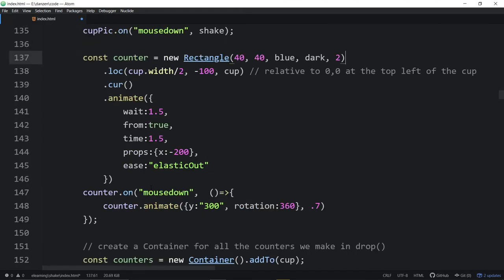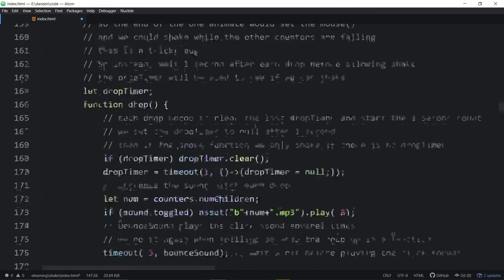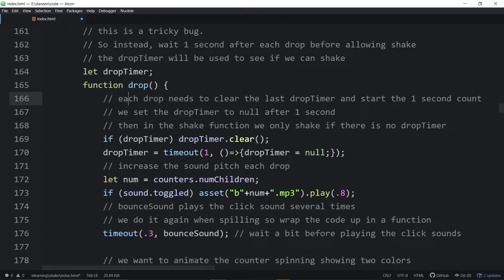All right, so we're turning that back into a circle. We are wanting to go back all the way until this says drop. Drop. There we go. So here's what we're doing in drop. One of the problems is as it's dropping, if they tilt the cup, then the coin would not have finished its Y position. The coin would have been halfway through it. And when we rotate the cup, the coin would end up animating possibly to the wrong position or slower or whatever.